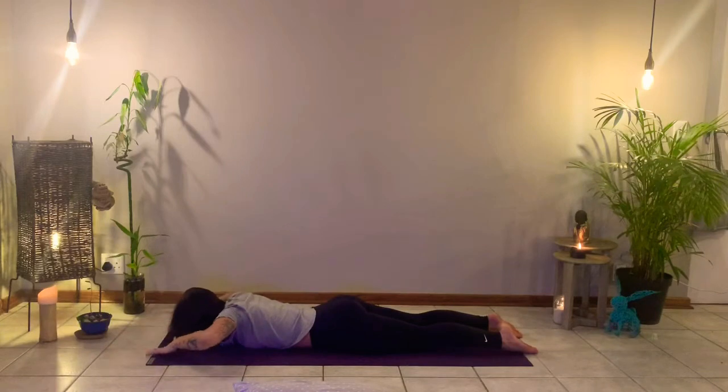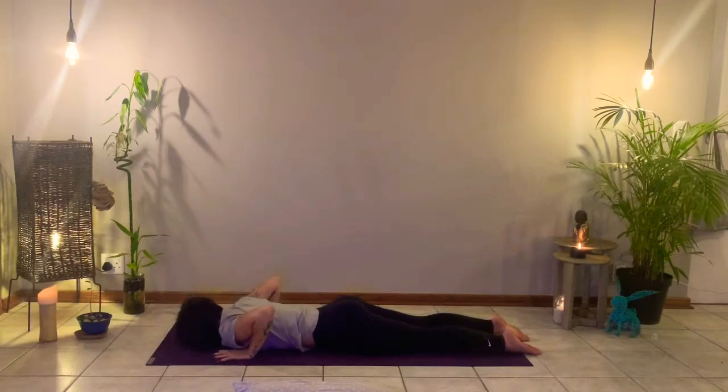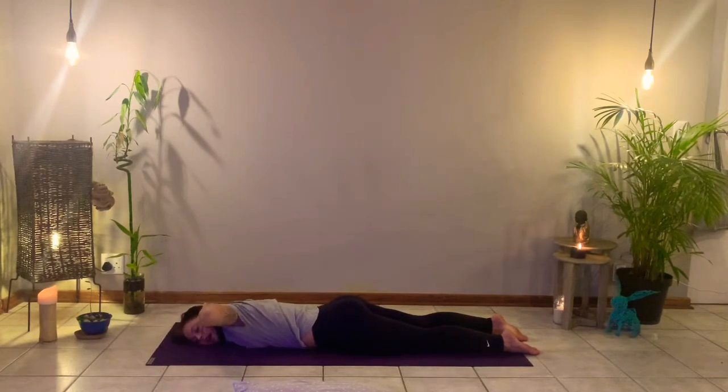Drawing the hands underneath the shoulders here. Releasing the right hand out. You can cactus the arm or extend it out. And then bringing the right cheek to the mat. And the left hand is stacked in front of you with the elbow on top.